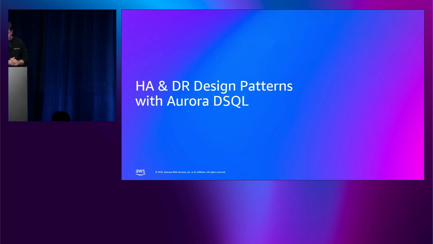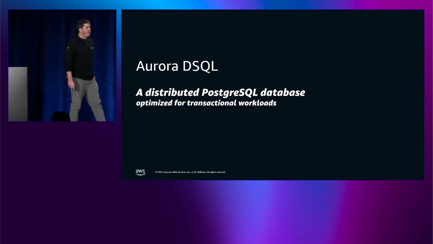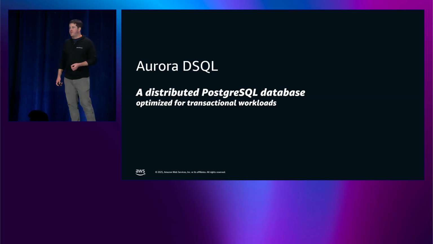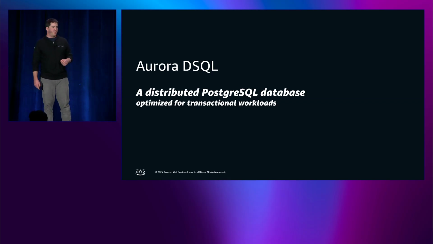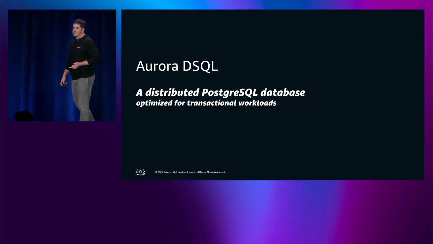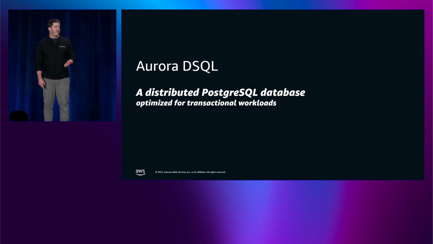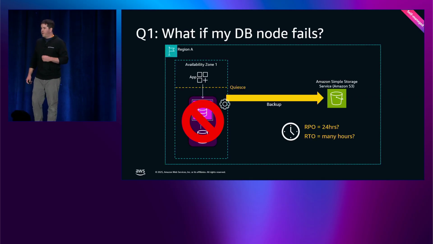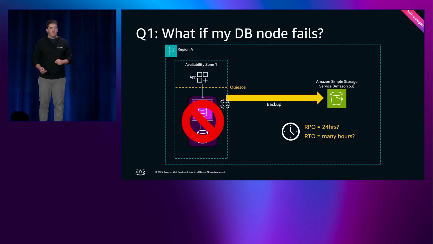For the rest of this talk, we're going to be looking at building resilient applications using Aurora DSQL, which is the newest engine in the Aurora family. Aurora's been around for about 10 years. This is only 6 months old. And DSQL comes from our customers asking us to give them the best of relational: the ability to run complex queries, joins, and evolve your schema. The best of distributed database architectures like DynamoDB, where there isn't a single point of failure, where we scale out rather than up. And also the best of serverless services like Lambda, where you're only paying for what you use. We're going to go through all five questions again, starting with what if my database node fails.